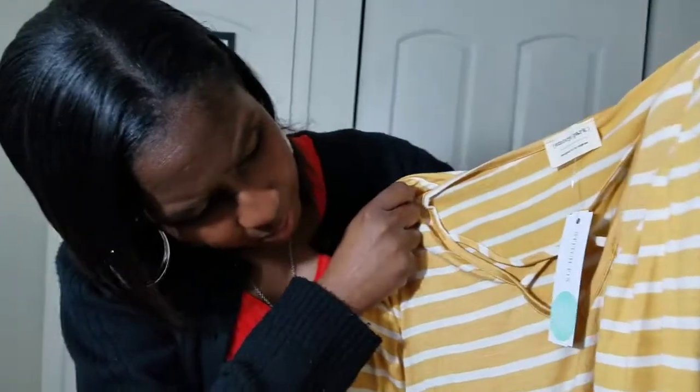It's a soft material. It's super soft. It's like a mustard color. Sorry, guys. It's like a mustard color. Looks like the sleeves might be quarter length, guys. I don't know about these stripes. I don't know. And then what do we have?